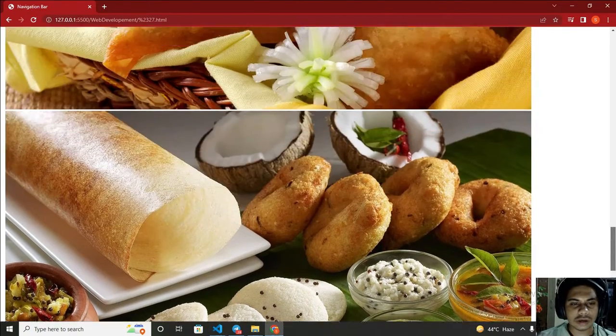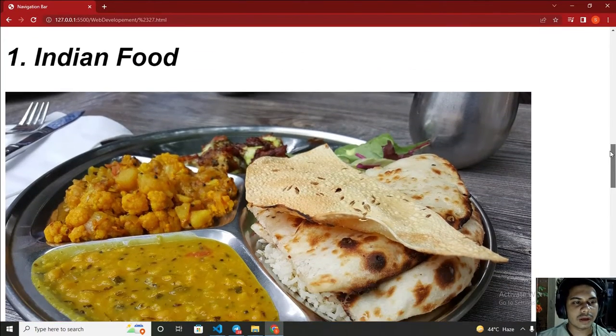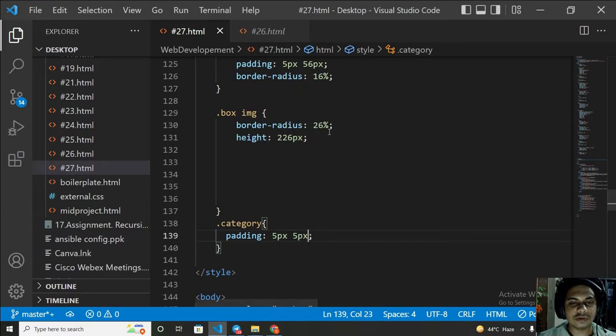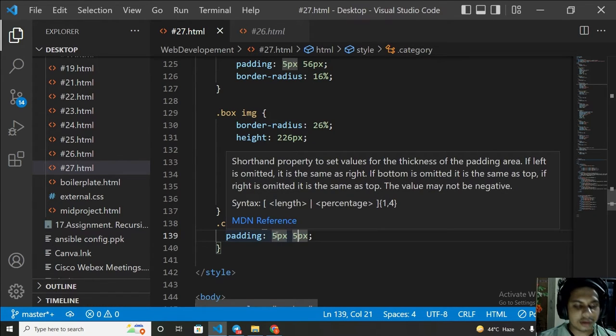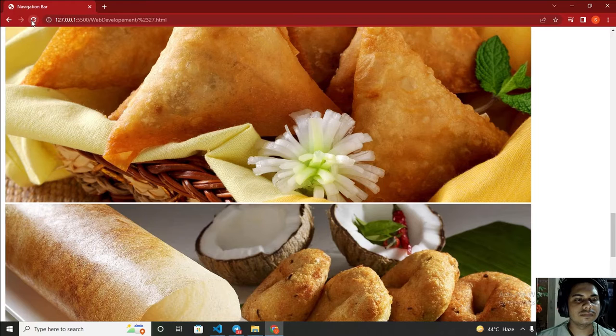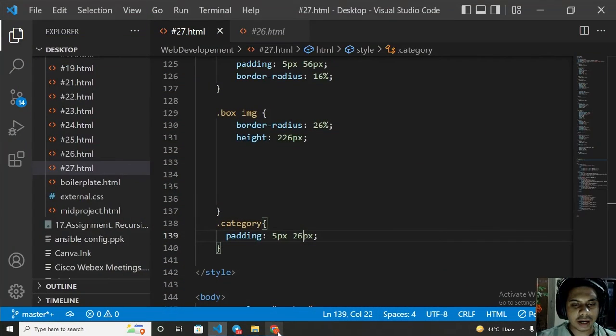Yeah, it is now going center. Okay, so let me just do, where is my VS Code? There it is. Let me write it 26 pixel. Okay, 26 pixel. Okay, so let me see that as well. Let me write it like 66 pixel.